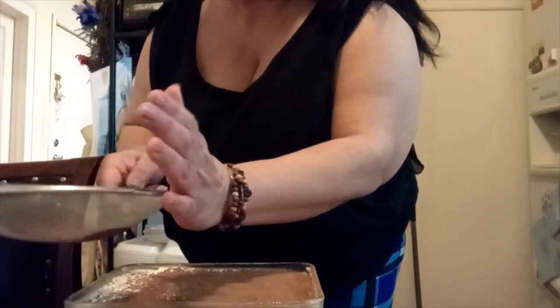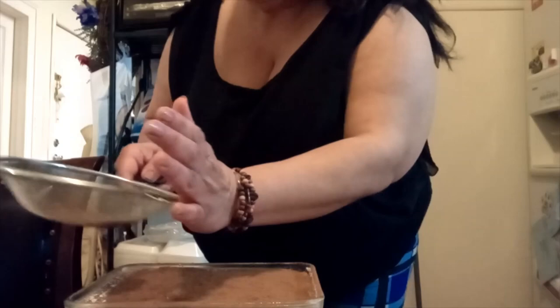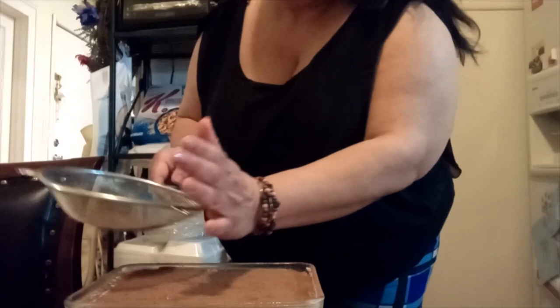I don't recommend for you guys to do this before you put it to chill. Leave this for last minute when you're about to serve it. Okay? And look at that. Let's cut a piece. Let me get my serving plate.